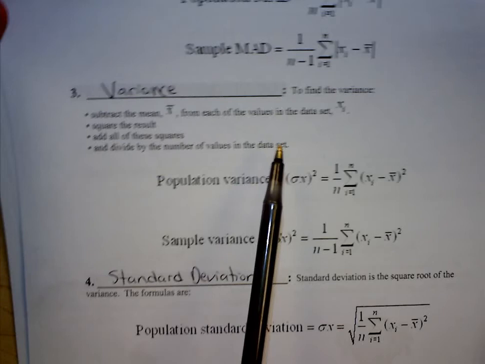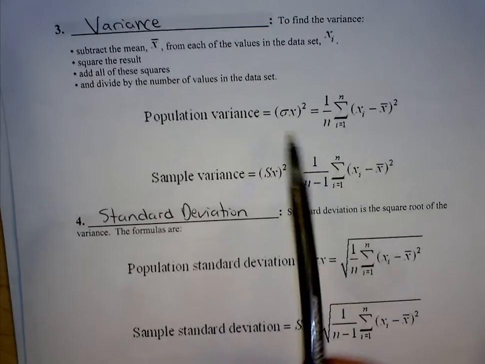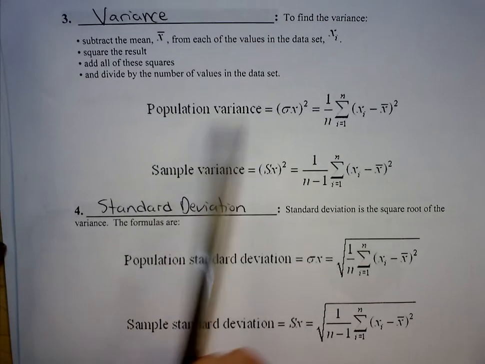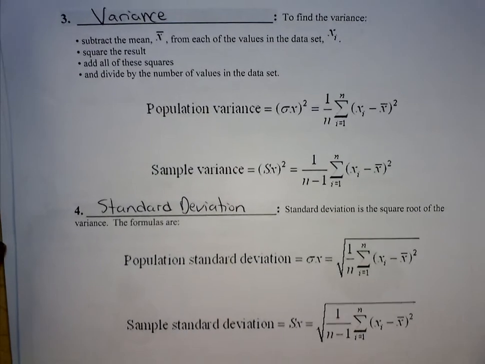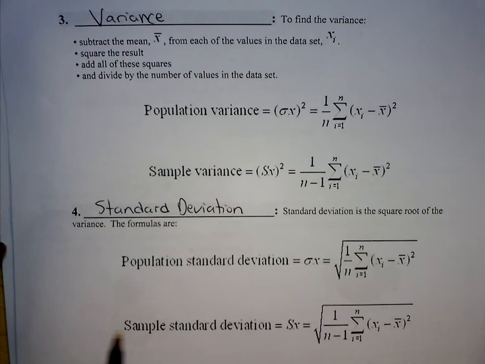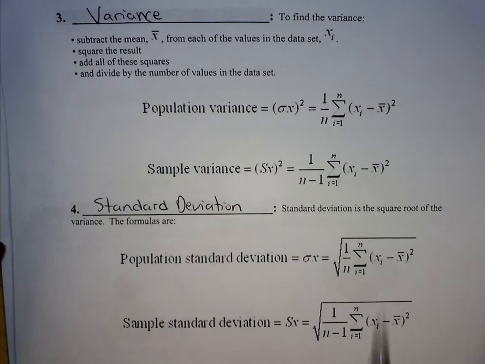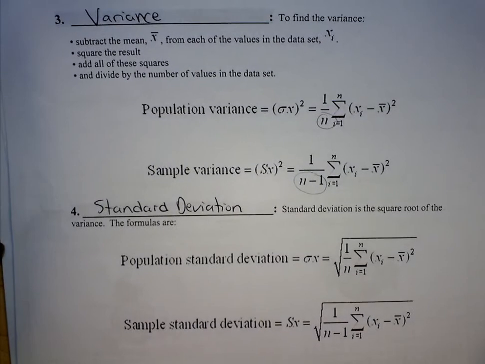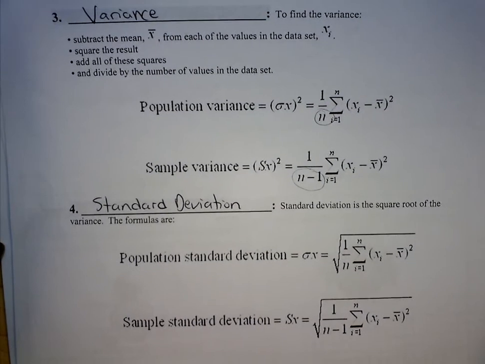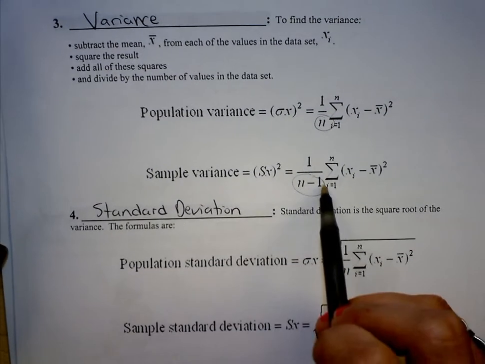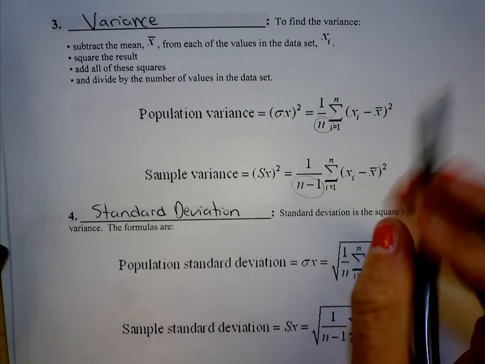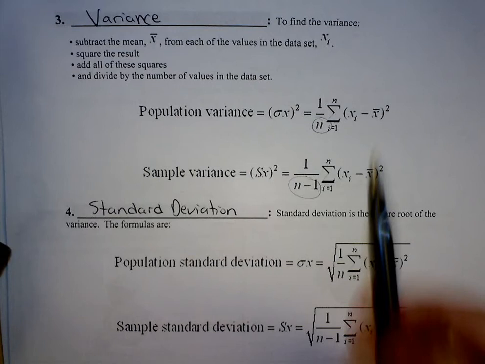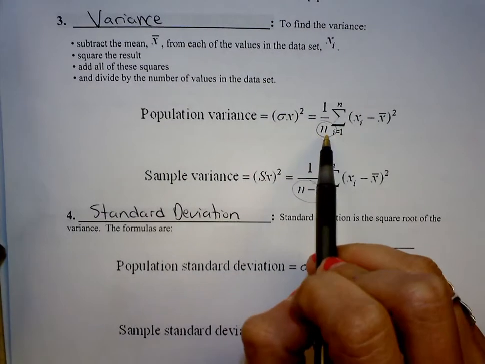Variance is using, notice that there's 2 different equations for each one of these: population variance and sample variance. So they differ by this n minus 1. So for sample variance, we're going to have to divide by n minus 1. N is the total number of terms in the data set. We'll do an example if this is a little bit over your head. And n is the total number of data points.